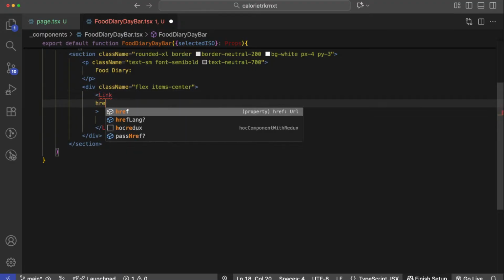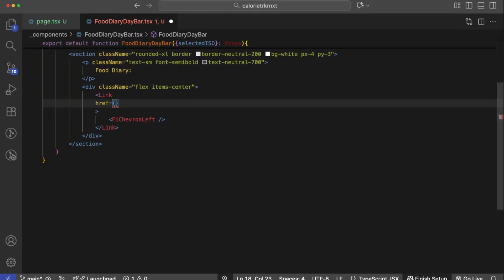And the main things we need to pass in with the link is a href. So that is going to have a href of, and this is going to be what we use to query and adjust the actual date in the URL. So of course we have to start with a question mark. Well, it's going to be dynamic, number one.